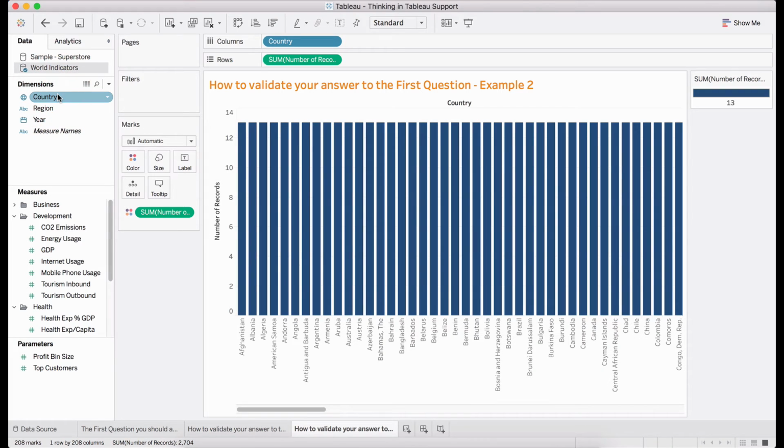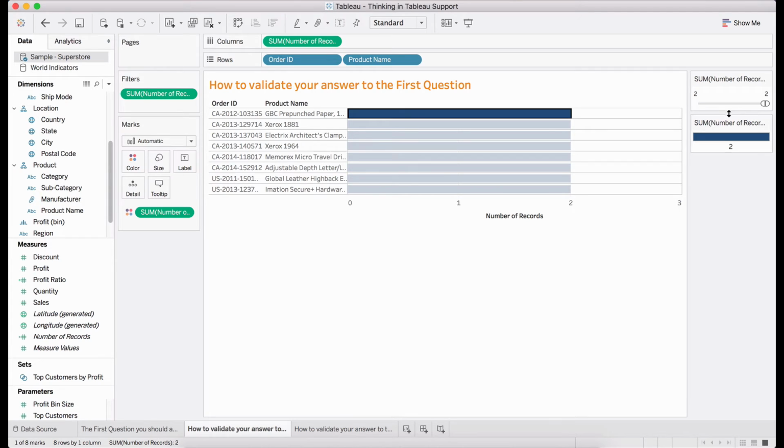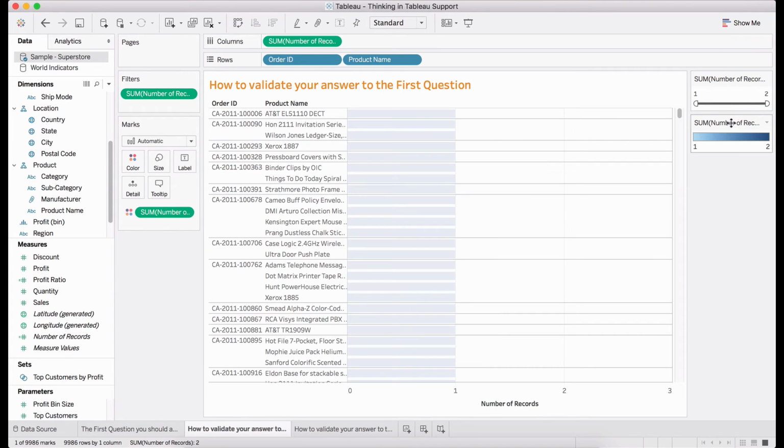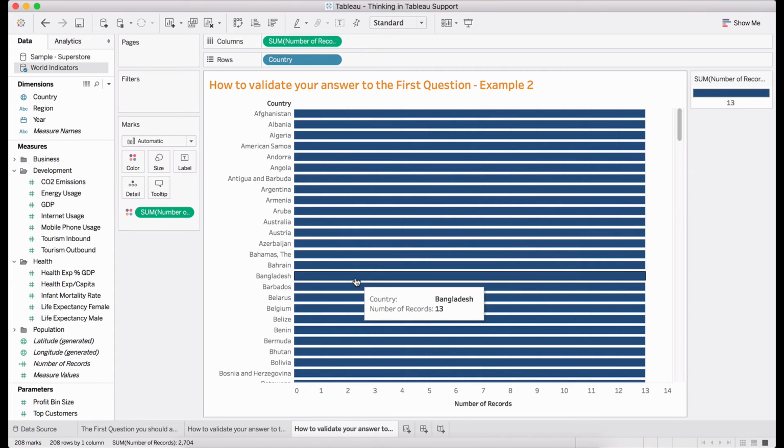So let's double click on Country. So here is this bar chart. As soon as you add a dimension, I like to swap this so that you can easily read it. And what's surprising is every single country has 13 records, so that's very uniform, unlike our previous data set where we had these uneven things going on. Really, if I clear this filter, we had all this going on. So here everything is uniform.